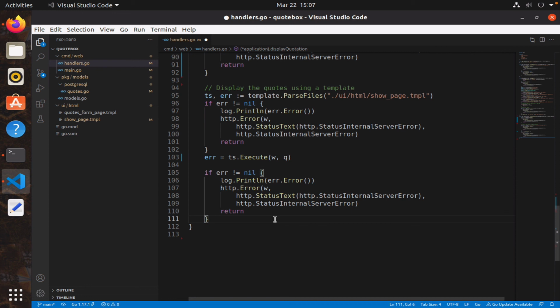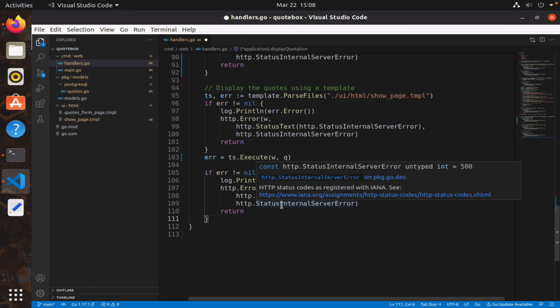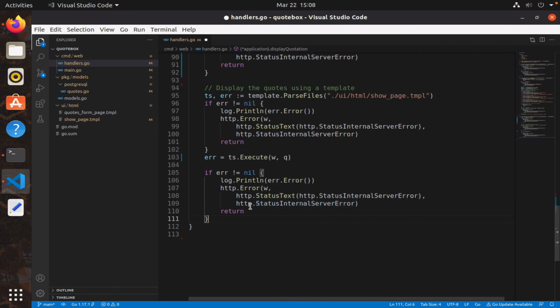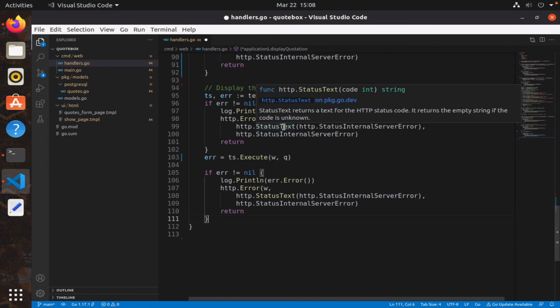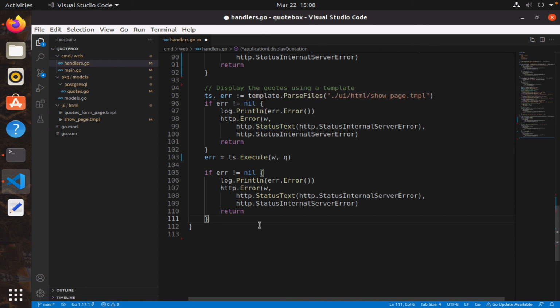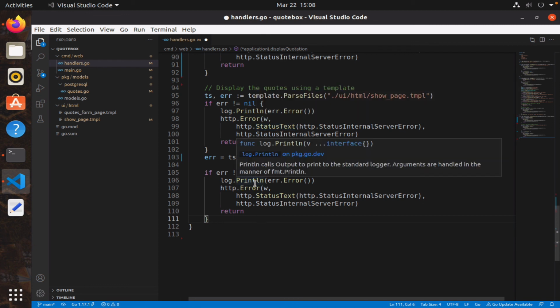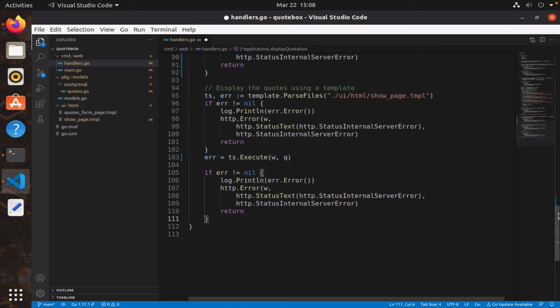For now I just want you to see that it's repeating, and the whole point of refactoring is to make your code easier to maintain. Because could you imagine if in every handler you have to repeat this code? Not very good, because if you change something, you'll have to change it in every single handler. So definitely you need to refactor this, but we'll do that at a later time.